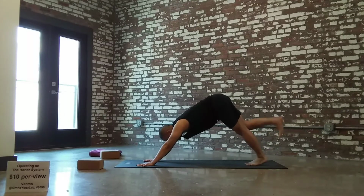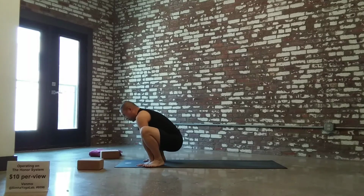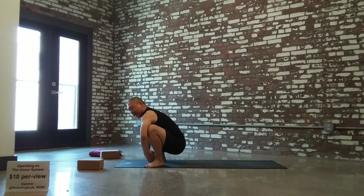Yogic squat. Step the right foot forward. Outside the right hand, left foot forward, outside the left hand. Toes are turned out, best you can. Try to keep the heels down. Hands together and pray.